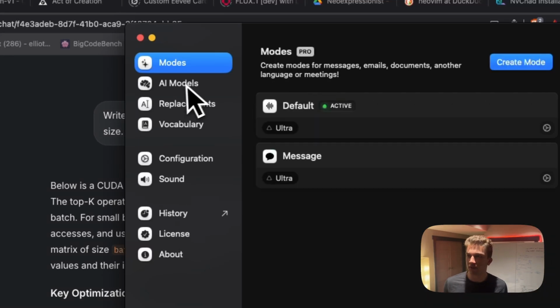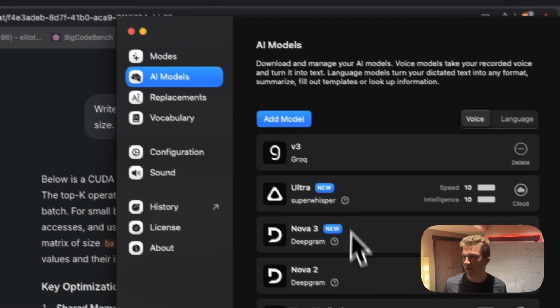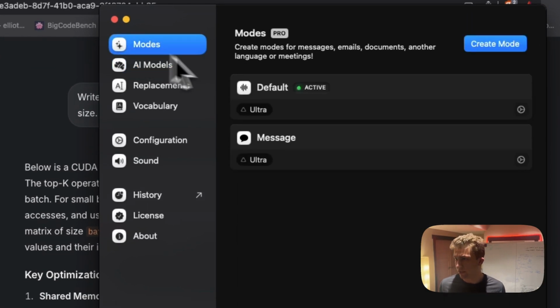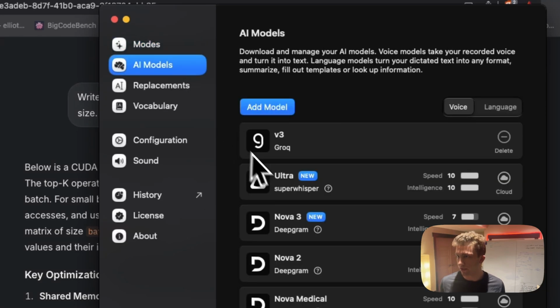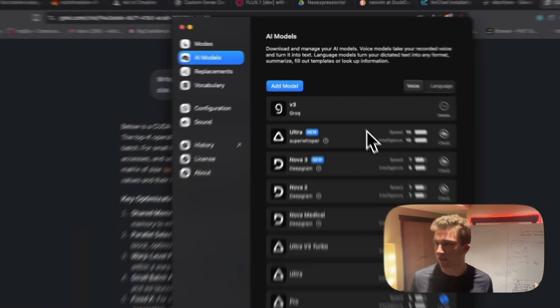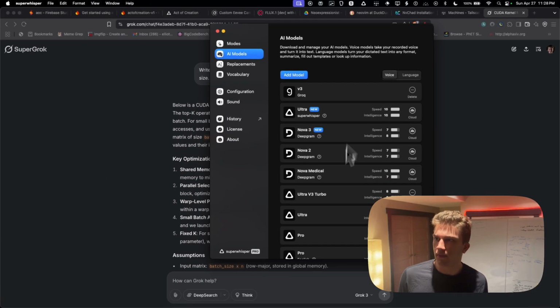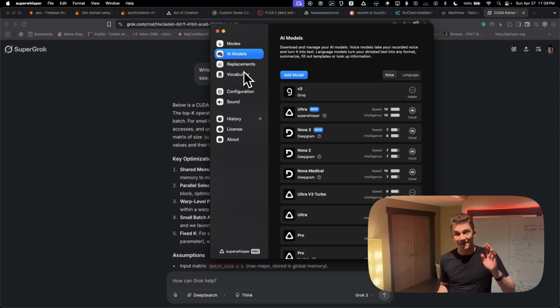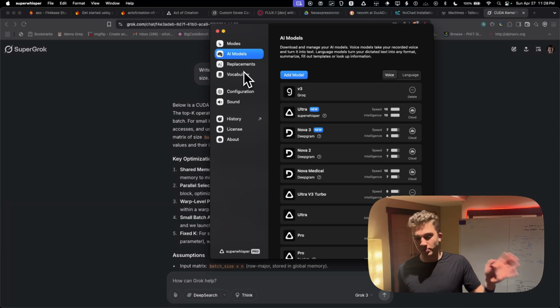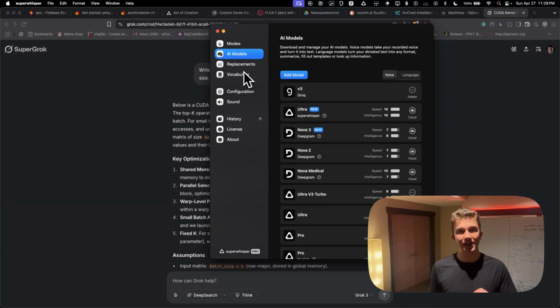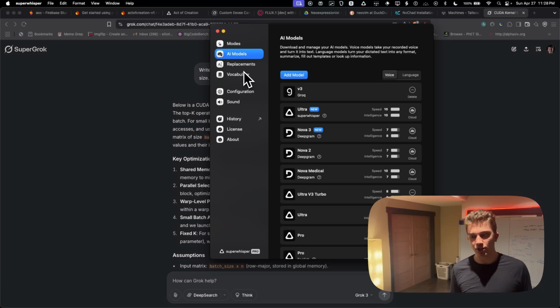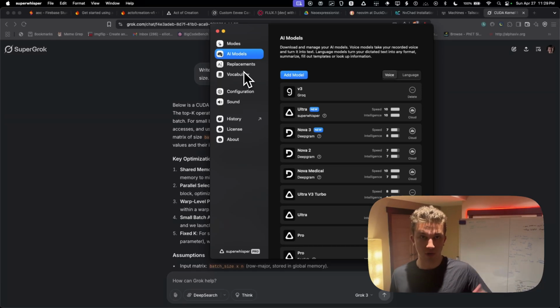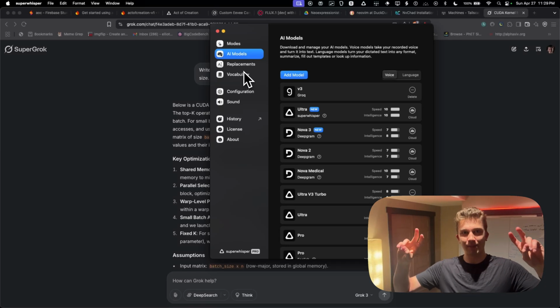message mode. There's a bunch of things you can configure here, but I have selected the Ultra mode, which is right here, actually. I can't remember which Ultra I got, but anyways, the whole point is you can do very, very accurate and fast speech to text translation. So when you're inside of Cursor and you want to iterate quickly and you don't want to have to type everything out and everything is just prompting for you, it's sort of like this vibe coding thing.